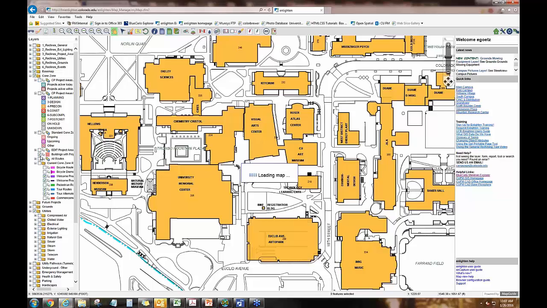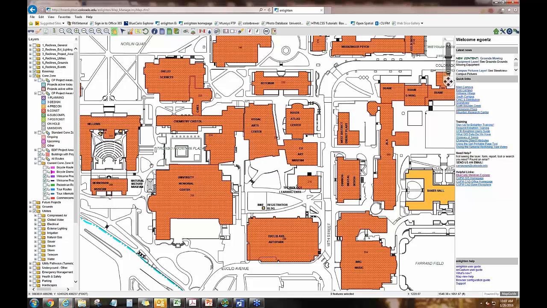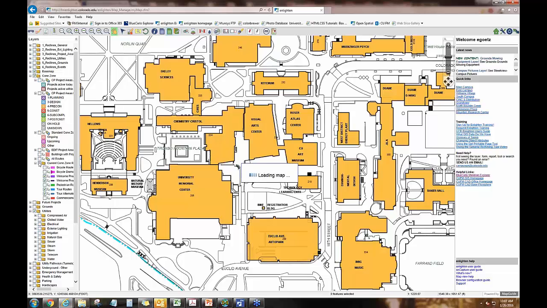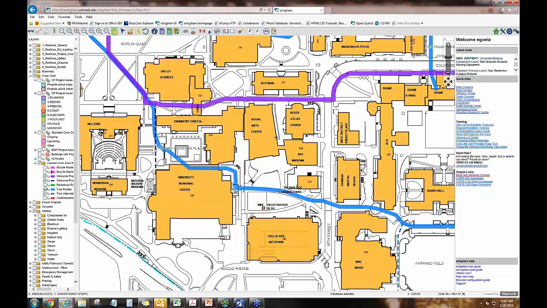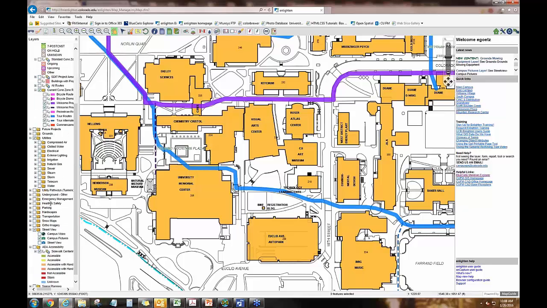And you saw our buildings with projects, and this is really a database view combining our building footprints with the project data coming from Famous. And we've got all of our routes, which we looked at before. We do have some other routes in here that are not turned on. For example, we have commencement. We only turn that on close to graduation. And we've got some other pedestrian detours. We decided these should be turned off most of the time, mostly because they change pretty frequently. But the welcome route and the tour routes are pretty consistent.